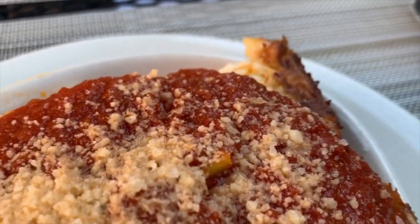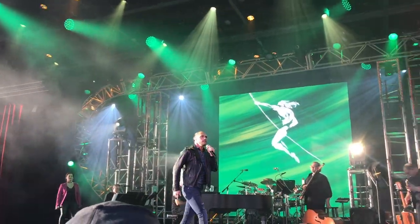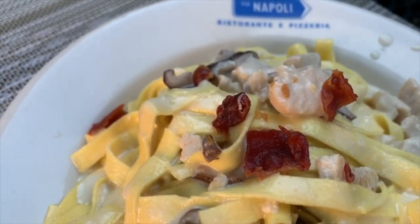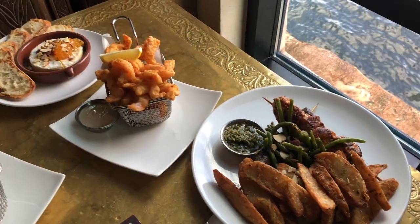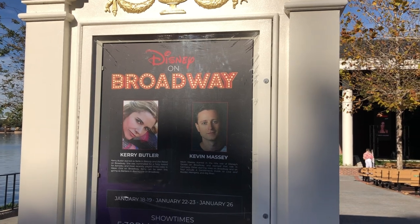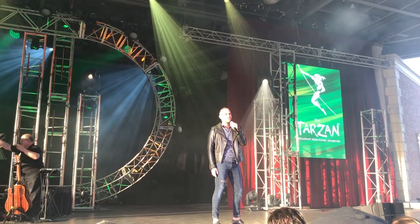Number 18: the dining package during Epcot performances. This is a big one. Epcot festivals usually mean musical performances from pop singers, Broadway stars, and the Holiday Candlelight Processional. These performances fill up fast, but if you purchase a dining package, you don't need to worry about securing a seat. And since you're likely dining somewhere during the day anyway, it's basically just an added perk. Reserve a dining package on the day you want to attend whatever event is happening at the America Gardens Theater and you will be guaranteed a seat.